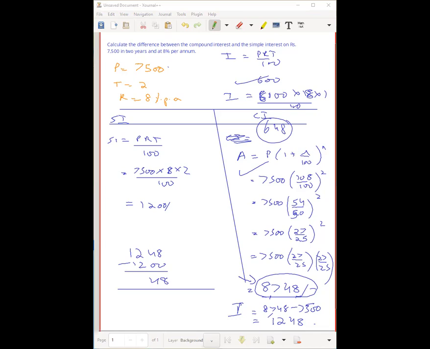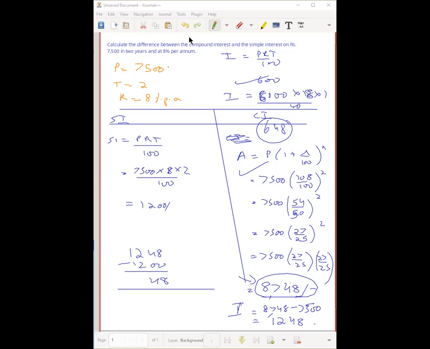Only difference is we need to find out the interest. Okay. Rishima, which minus 1 are you talking about? So CI is equal to P brackets 1 plus R upon 100, the whole thing squared, minus 1. Why do you want to do that? That's the formula for CI, right? But why do we need to do that?